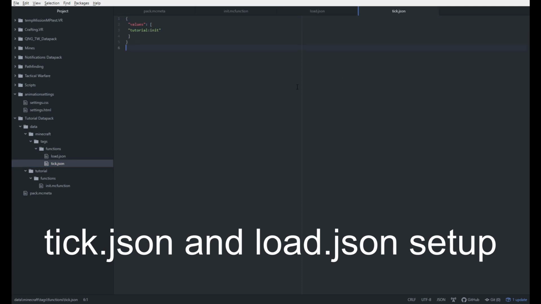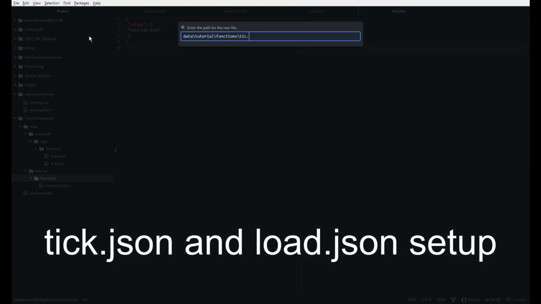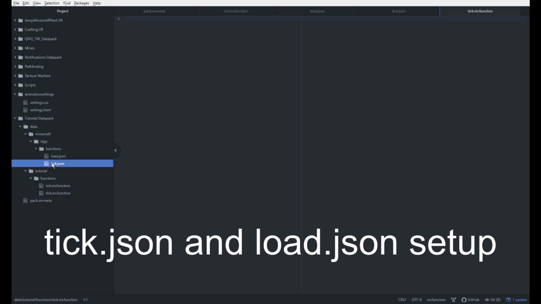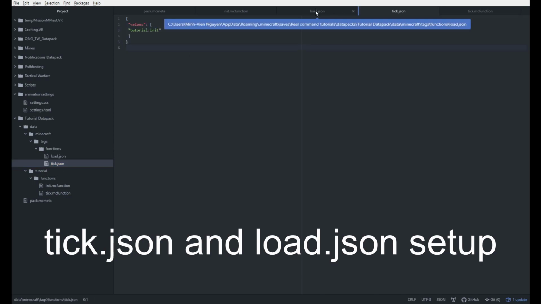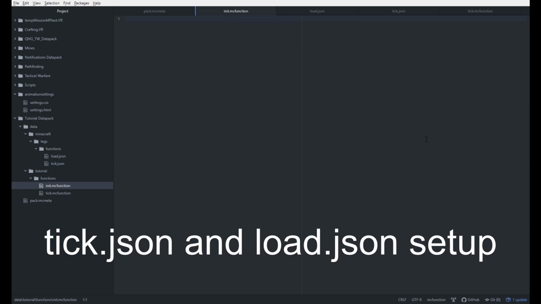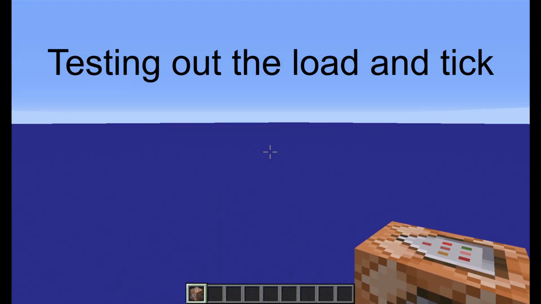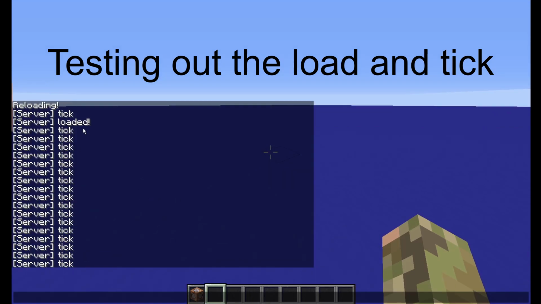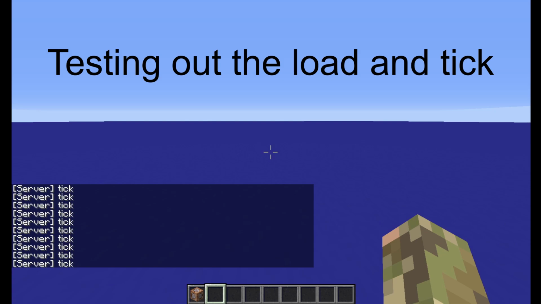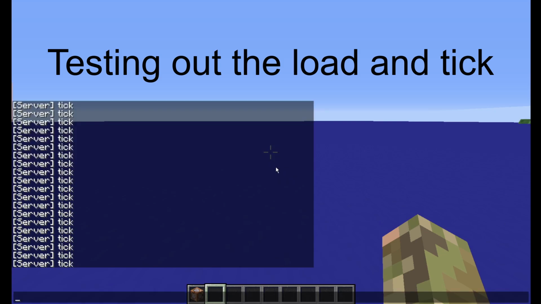And so we're going to copy this over, and we're going to make a new file here. We're just going to call it tick.mcfunction. And in this file, which we copied from the load.json, we're just going to call this one tick now. So now what we're going to do is test out if these things work. For the init, we're going to say loaded real quick. And for the tick, we're going to do say tick. Now if we reload this, it says here server, it says loaded, and now it's not there anymore. This is saying tick every tick, so it's going to be covered up because the server keeps saying tick. And so that's good. We know the server is going to execute every tick, and as well, the server has loaded its function, I guess.